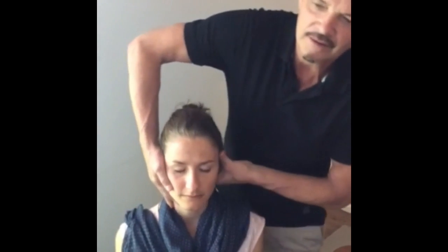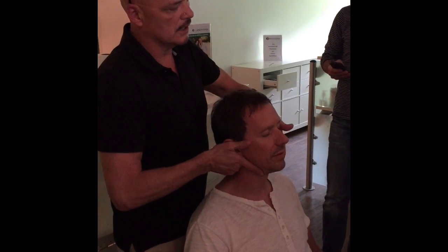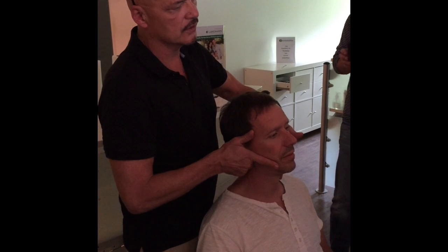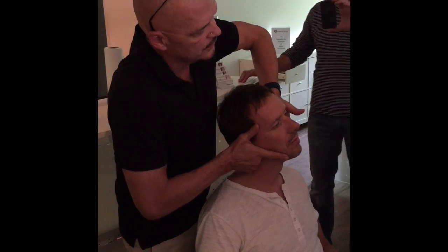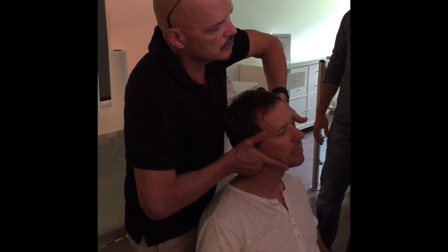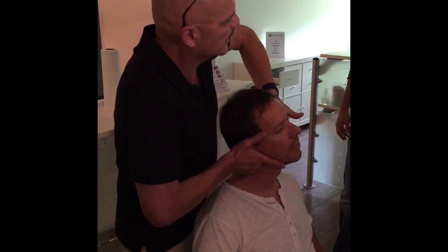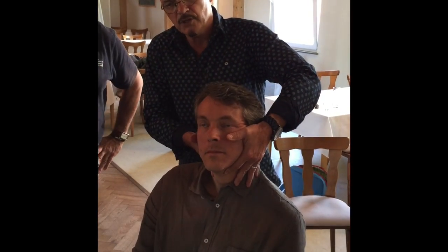On the right side of the Atlas, I'm going to use the contact with my middle finger, bending it and putting it into the tip of the Atlas arch. I'm just going to pull up a little bit to kind of sneak under, but I don't want to make an adjustment where I'm doing this. If you're coming together, nothing will happen, so you've got to leave a little space for this adjustment to go through. It looks like the hand is rising — when I make an adjustment, I'm just keeping the head from falling over. I put the pressure in here, not too much but enough, and then I have to take a breath.